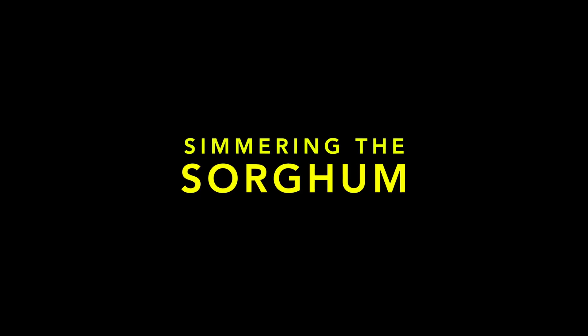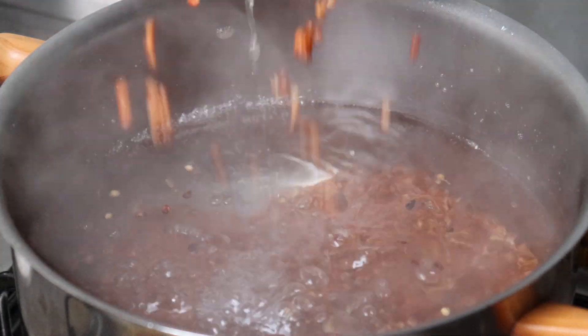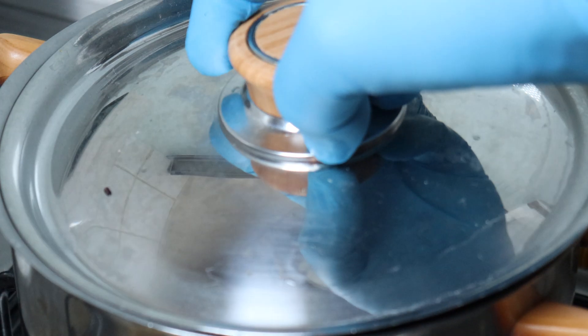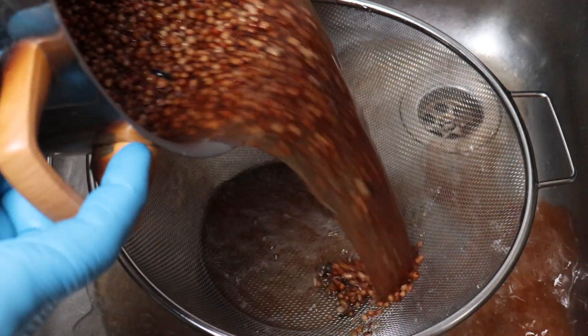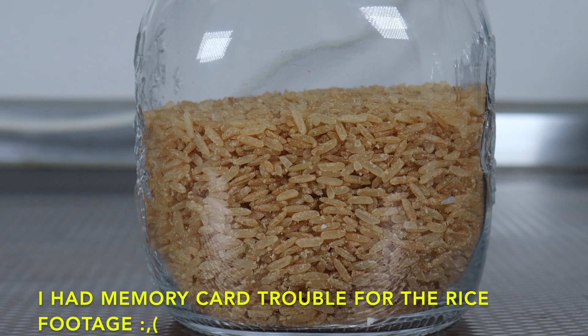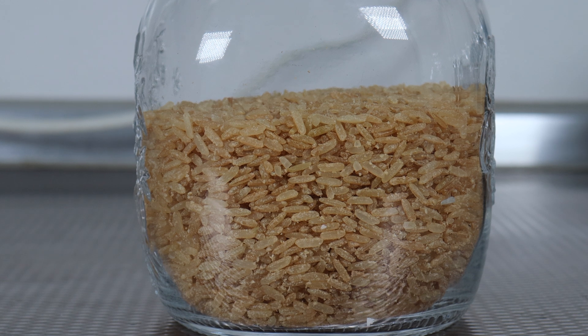And the sorghum is pretty much exactly the same — water to the boil, then I add the sorghum, and I'm going to simmer this for about an hour before straining. Then once again we let it dry off. So the rice I used in this video is parboiled, which means it's been pre-cooked a little bit already, meaning my prep time is actually only four minutes of simmering in boiling water. However, your rice may be different. But ideally you're going for a half-cooked consistency. If you can get that, it should work. I do have another video where I talk about it. Four grains in five jars, ready for the pressure cooker.